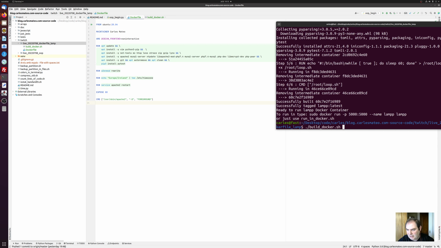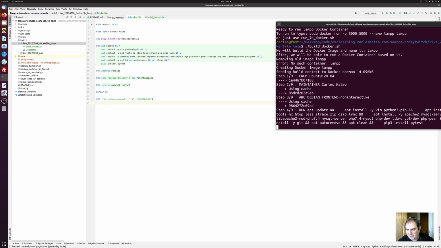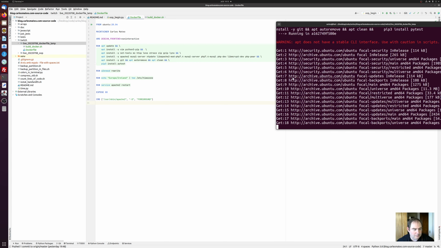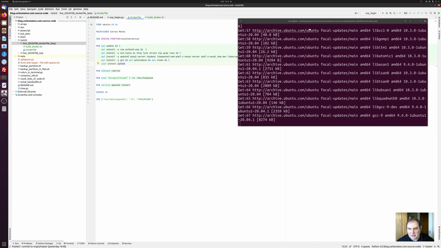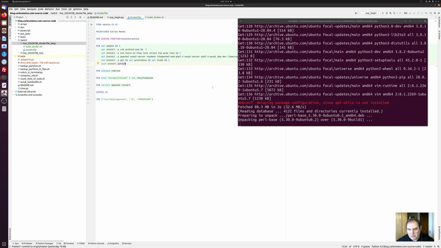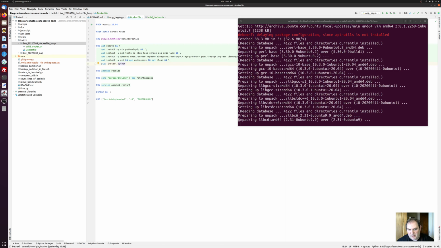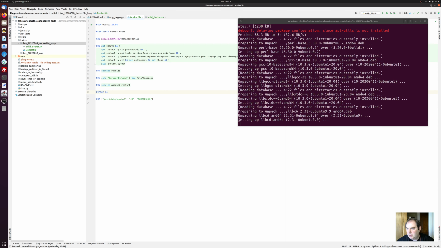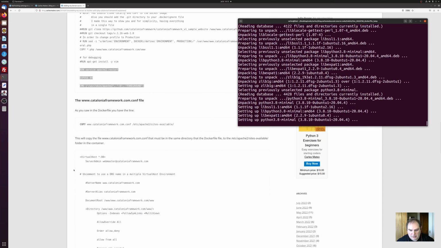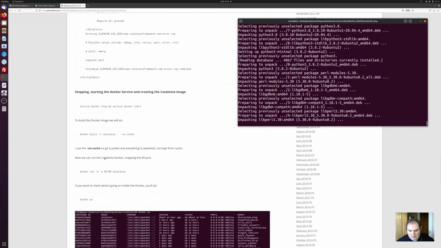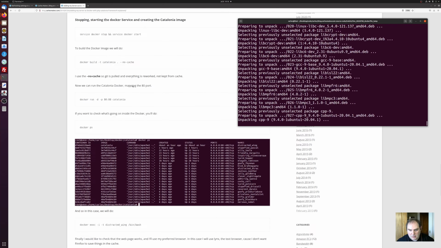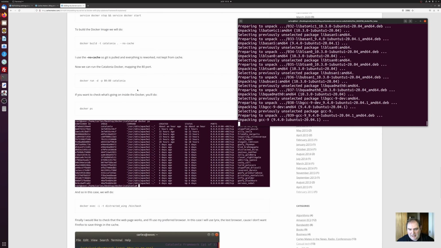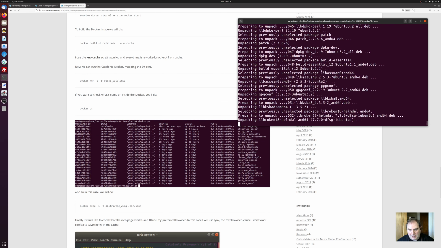So I'm gonna run that shell that I created, the build Docker, and it's pulling from the image. Again, it's doing all of this. So it will take a few seconds, and we will be exposing the port 80. If we go back here, here is the explanation, and here is the mapping of the ports.